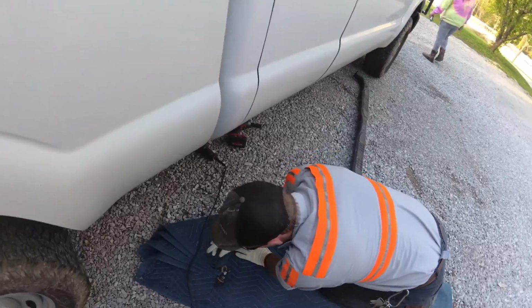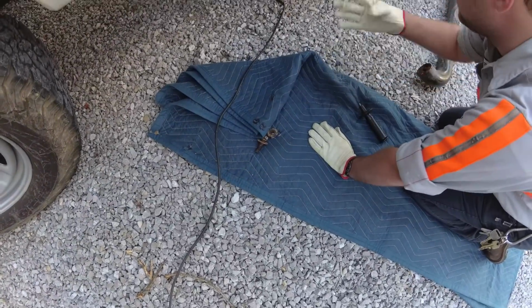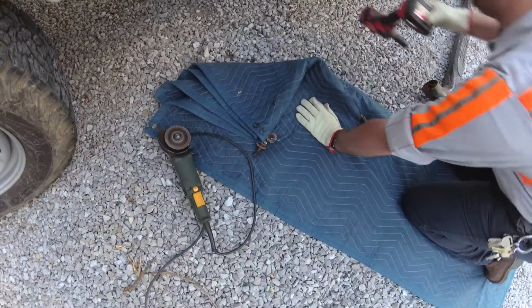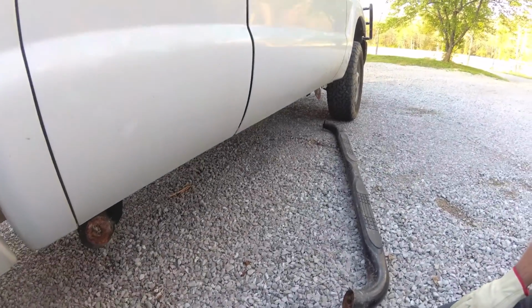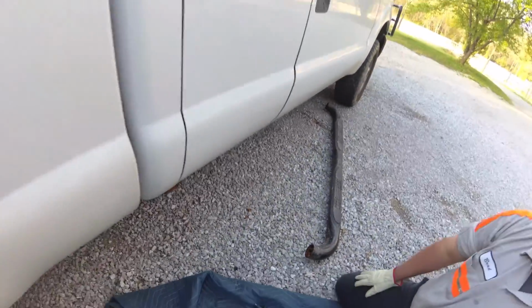Well, all the bolts come out except for one, and Matt had to cut it off with a grinder. Had to cut the head off of it. But our bracket's okay, so we clean our brackets up. We'll just reuse those for now. But just use new brackets. Yeah. We'll get it cleaned up.